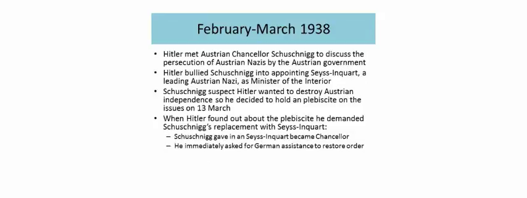Schuschnigg suspects that Hitler wants to destroy Austrian independence, which he does, and he decides that he's going to try and get around this by putting the choice to the Austrian people on the 13th of March, 1938. When Hitler hears that Schuschnigg's going to do this, he says, well, that's it. I can't risk a plebiscite. Hitler's riding a wave of personal popularity, and if he loses this vote, it will look bad on him, and it will ruin his sense of infallibility, which is very important to him at this particular time. So he decides to act.